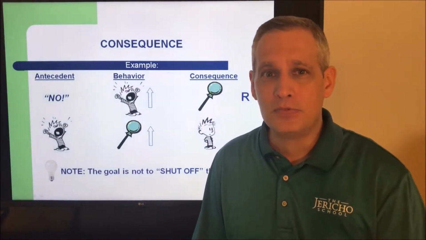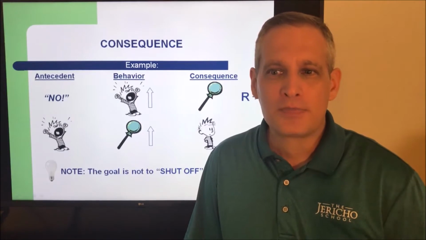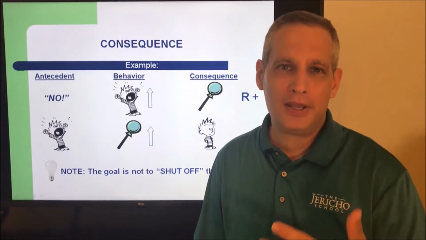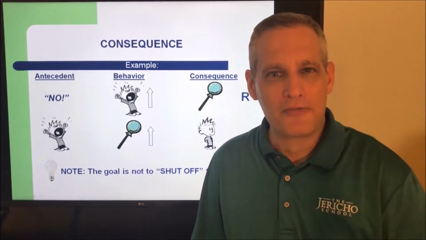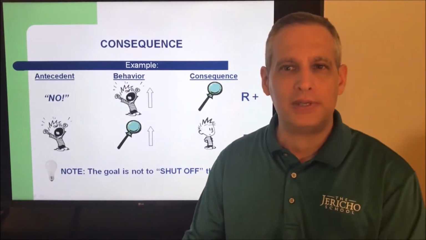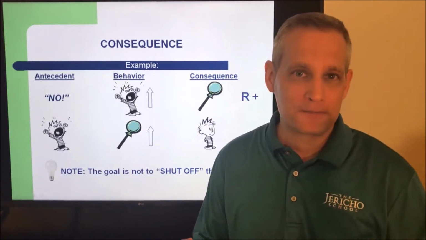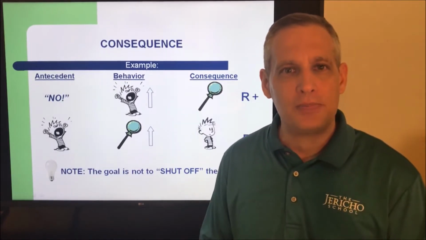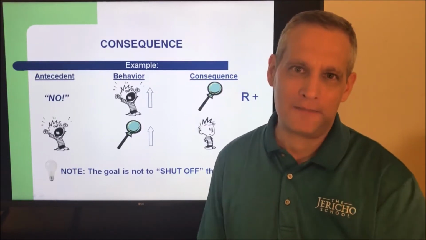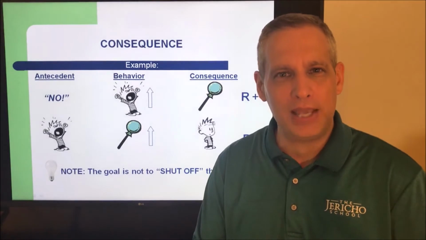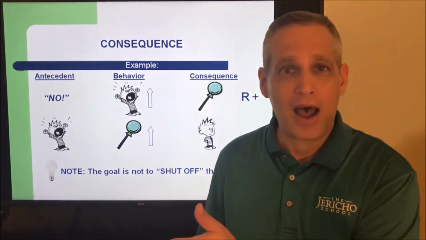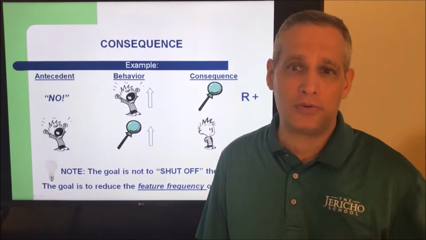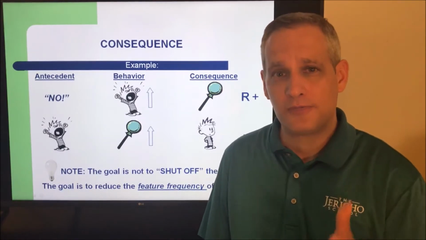So this is kind of a note right here for all parents to know that the goal is not to turn off the behavior. Many parents and many families try to work to shut off the behavior, but that's not the goal. If a child is engaging in behavior because they want a book, or they want the train, or they want the computer, or they want the iPad, and they're engaging in a lot of behavior, you could stop that behavior easily. Here, have the iPad. That's only going to increase the likelihood that they're going to engage in that behavior more in the future. So the goal is not to turn off the behavior. Don't find yourself working to try to turn off the behavior. The goal is to decrease the likelihood that that behavior will occur more in the future. So reduce the future frequency of that behavior.